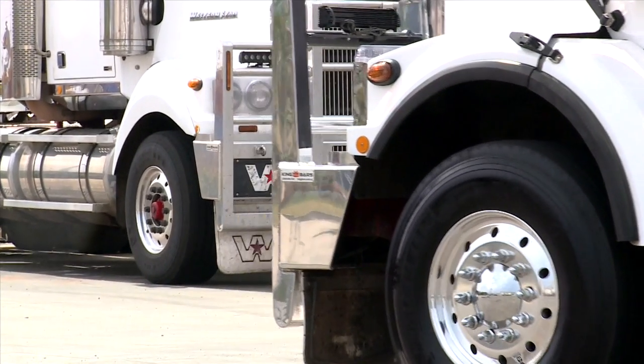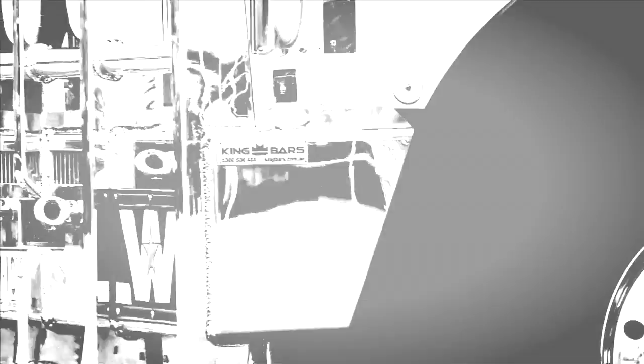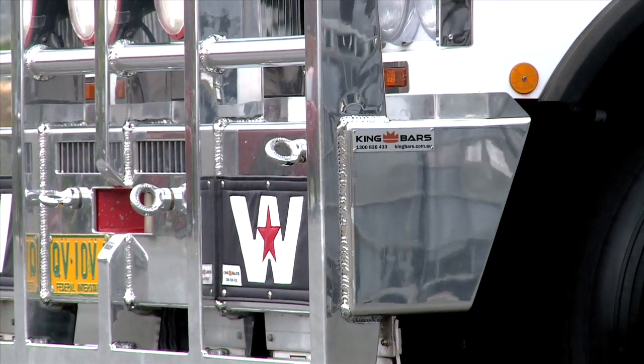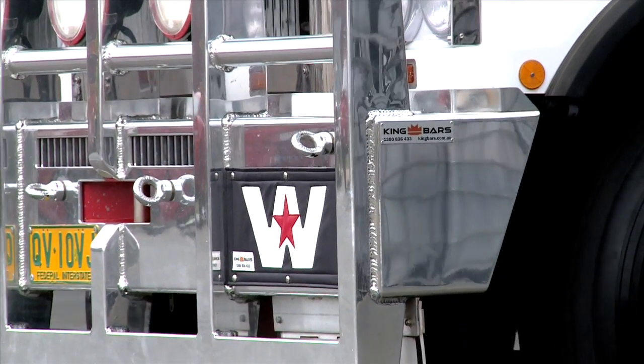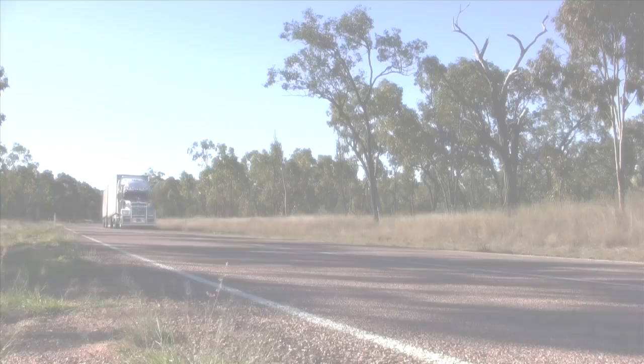The extra post put into the bar to give us more central strength adds virtually nothing to the tare weight of the bar. We're very conscious of the weight that we're putting over our steers and I think it's about 18 kilos — there's nothing in it. A driver can buy a carton of soft drink and it's about the same weight, so we're getting much more strength. Martin's given that to us with the design and a few little tweaks, and it's virtually made no difference to the weight over the steer axle.